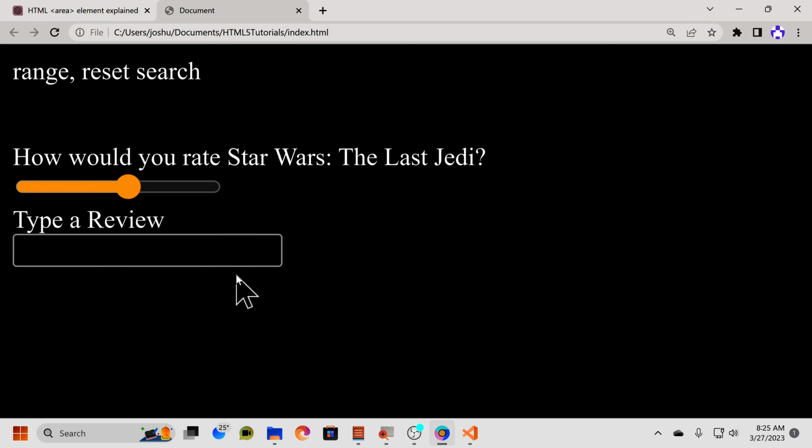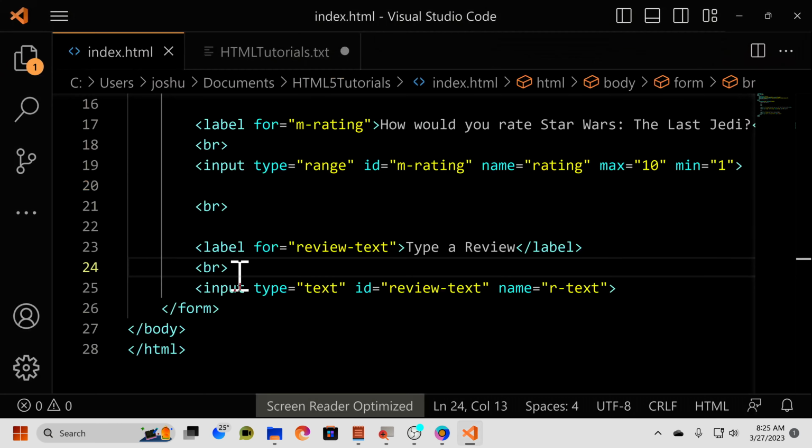Okay. So now we can see we have a slider for how would you rate The Last Jedi. And then we have a text field where we can type our review. Pretty simple stuff.